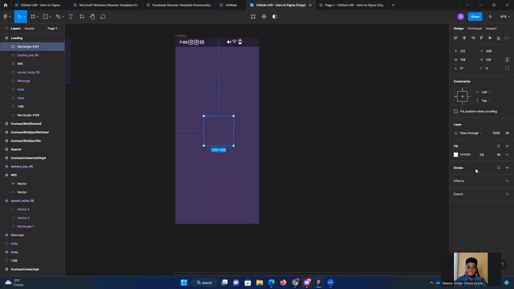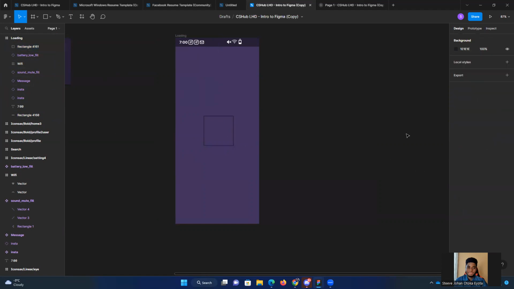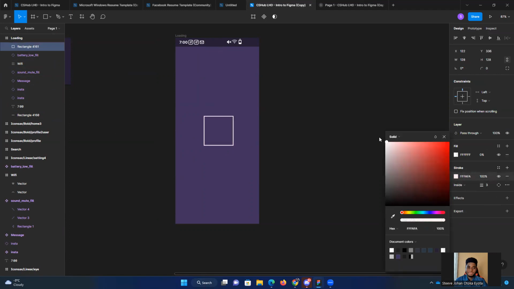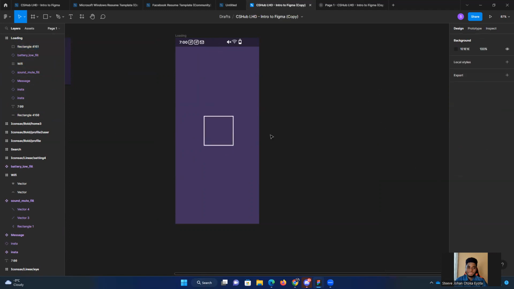So what I can do now is just add a stroke, which is the border around the rectangle. Maybe give it a border of size 3, and give it a color of the same thing that I wanted.